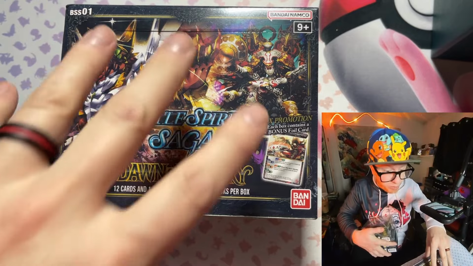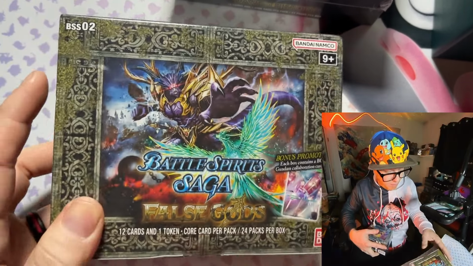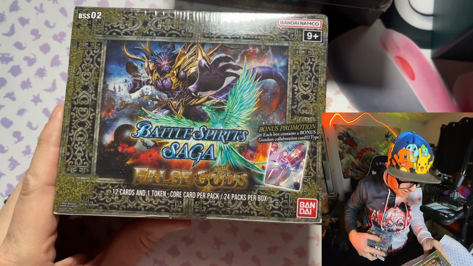A Battle Spirit Saga Ancient Heroes Lore Set. A Battle Spirit Saga Dawn of History Booster Box. A Battle Spirit Saga False Gods Booster Box. And a Battle Spirit Saga Aquatic Invaders Booster Box.